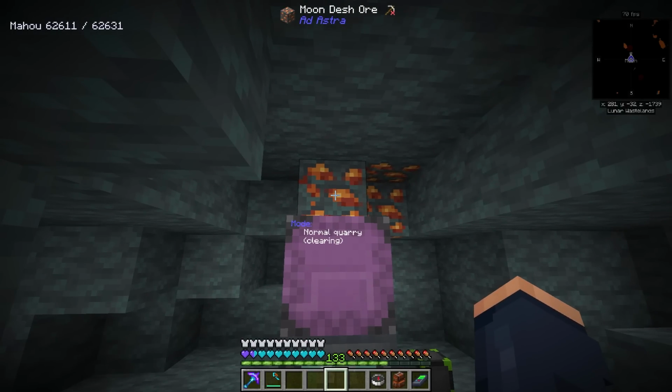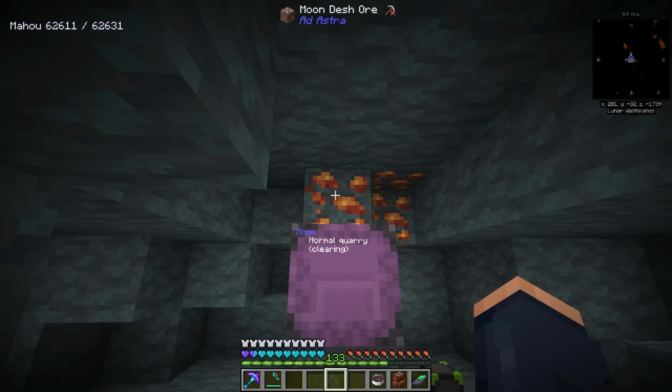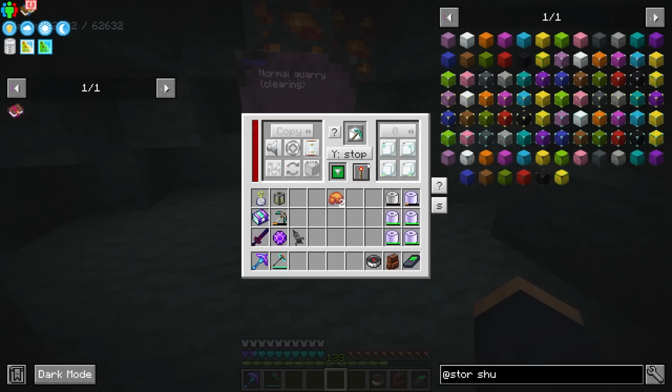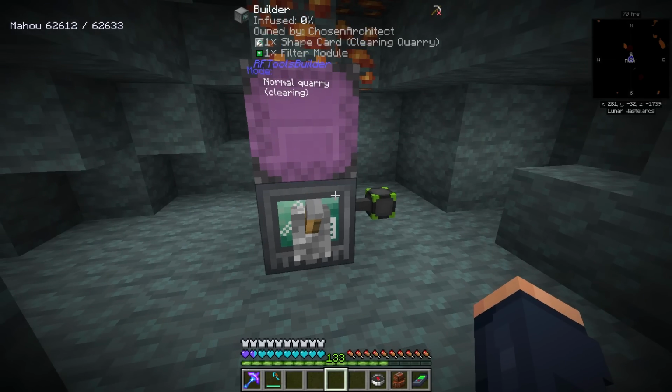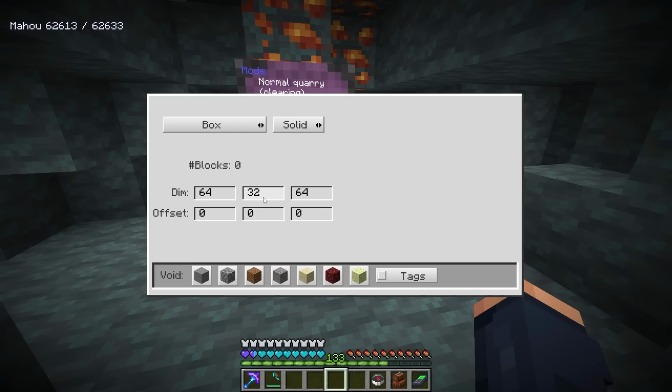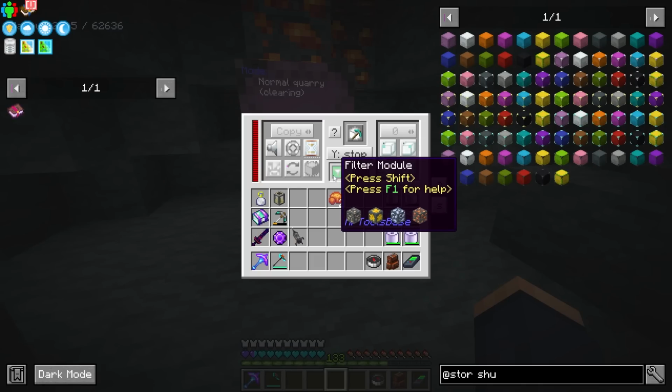Now, farming the materials off of all of these different planets we're going to be going to is going to be very similar on all of them. I'm using an RF Tools builder, and I'm at -32, which is probably going to be a good distance for all of these areas. And at this level, I have it set to be a max vertical of 32, and then 64 blocks wide in all directions, making sure the box is solid. And we have our filters set to actually the lunar ores.